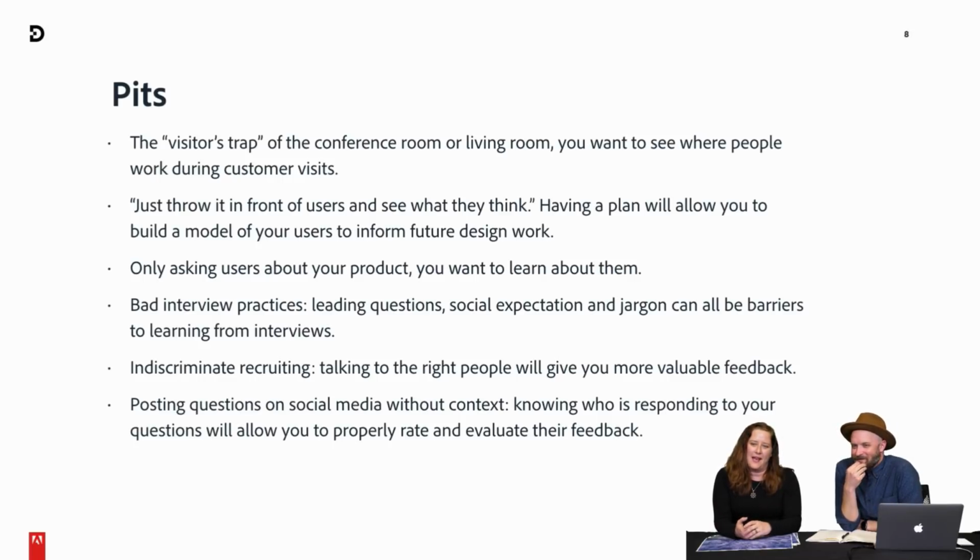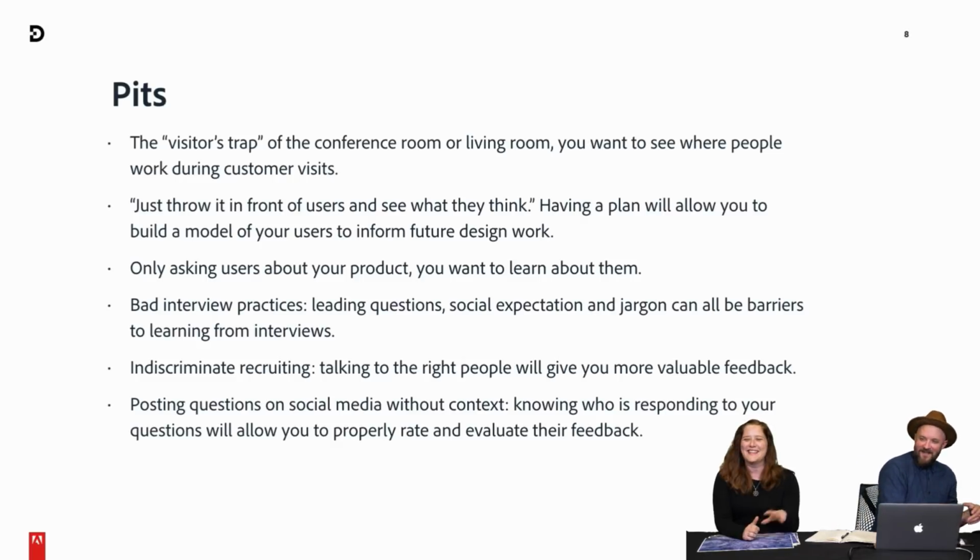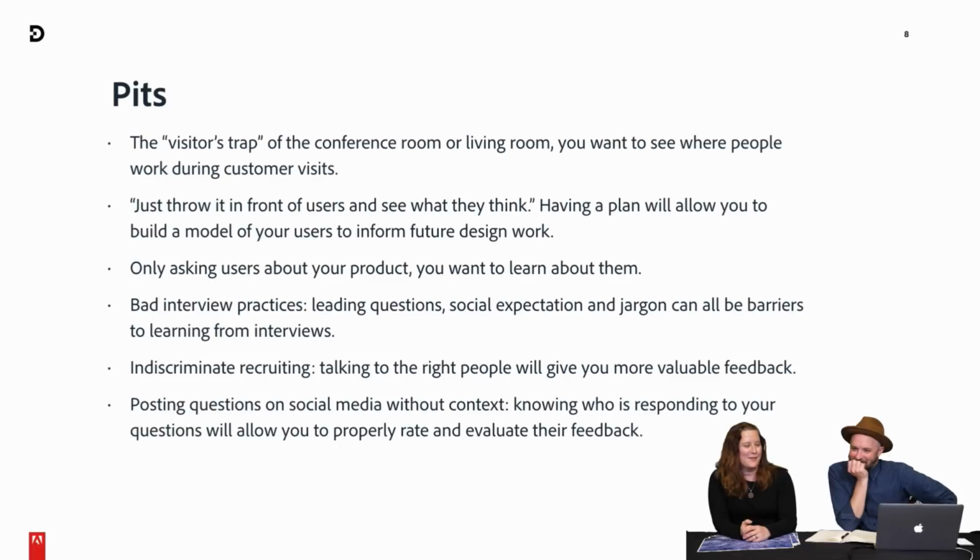We really advocate having a plan before you go talk to someone, instead of just putting something in front of someone cold. What do you want to learn about that? Also, similarly, you don't want to only ask people about your product. You want to learn about their life. I always tell people, tell me what your problems are. You can't hurt my feelings. I always say, I don't build anything here. I'm secretly crying in the corner. That's right. Talon's feelings don't matter, so it's fine.